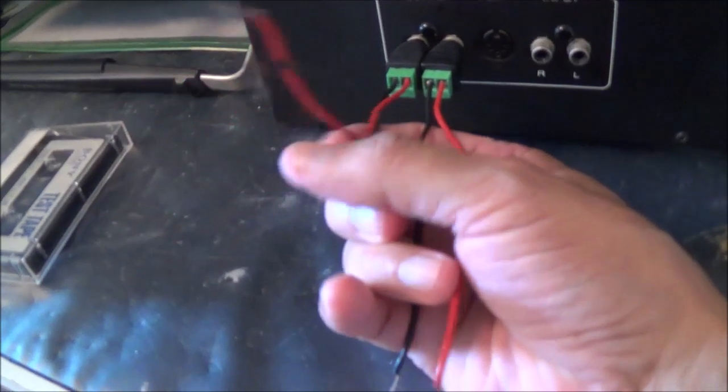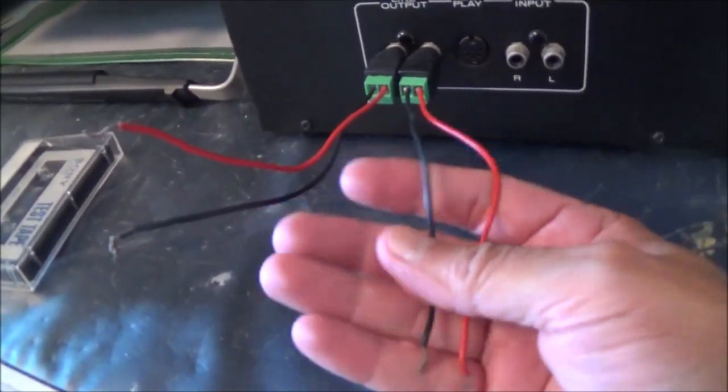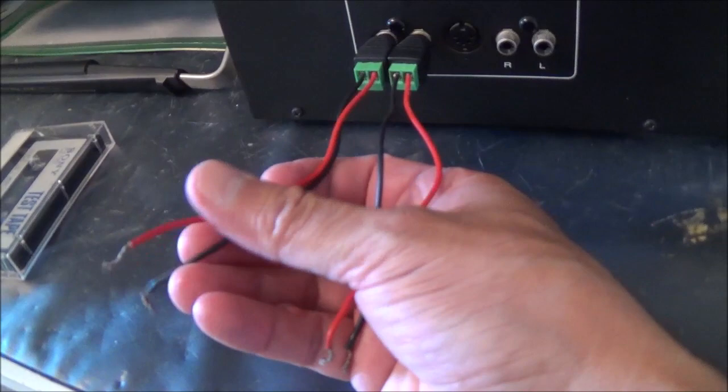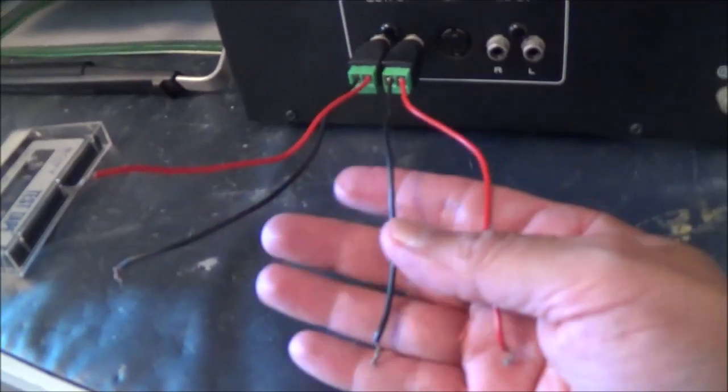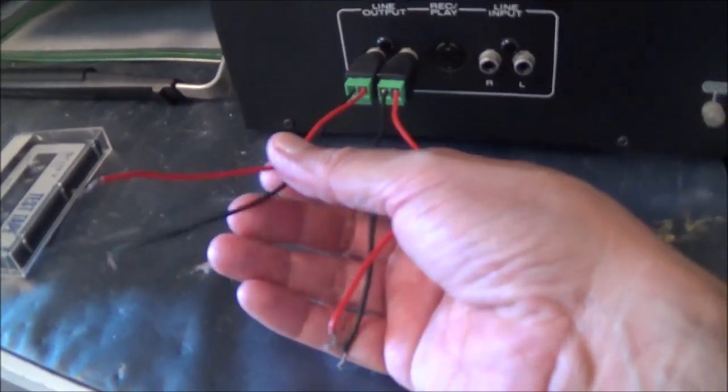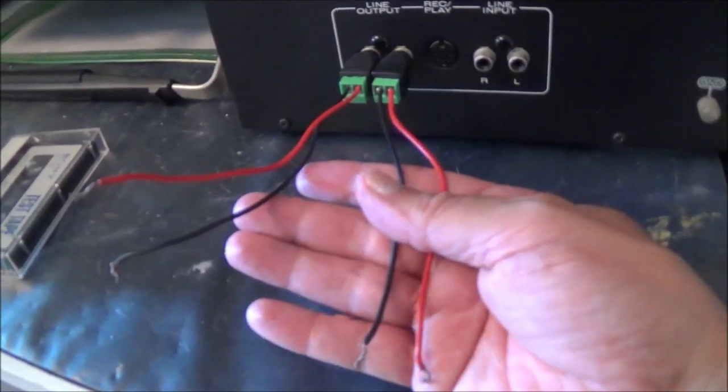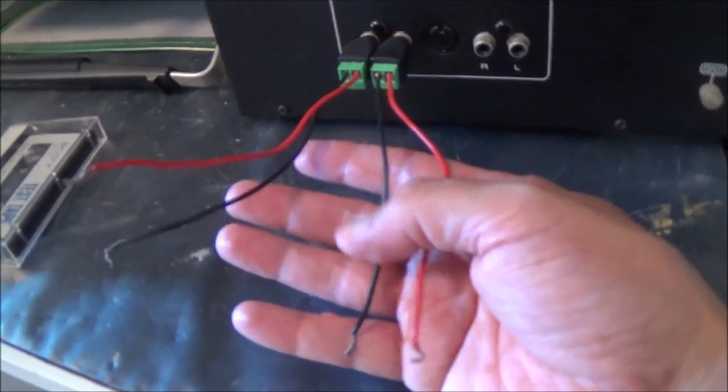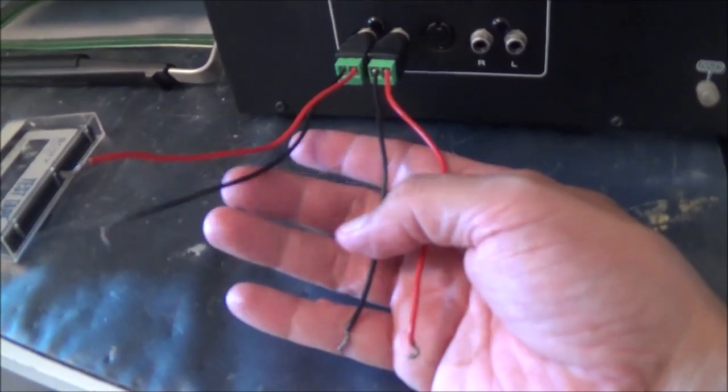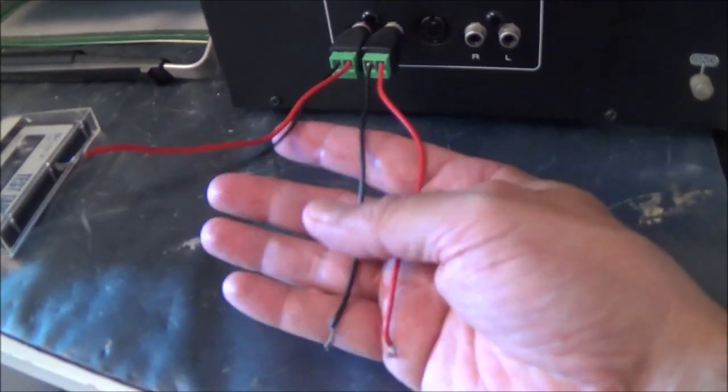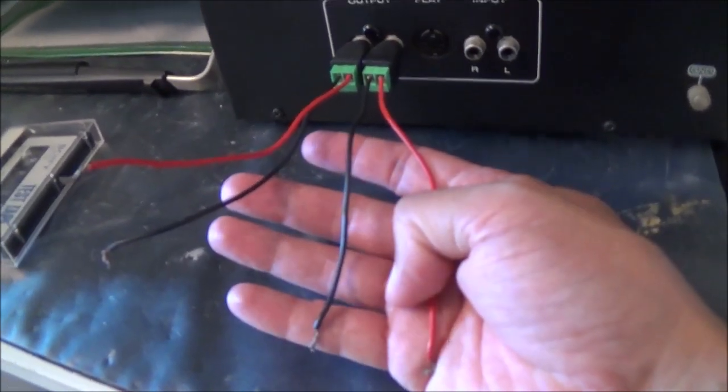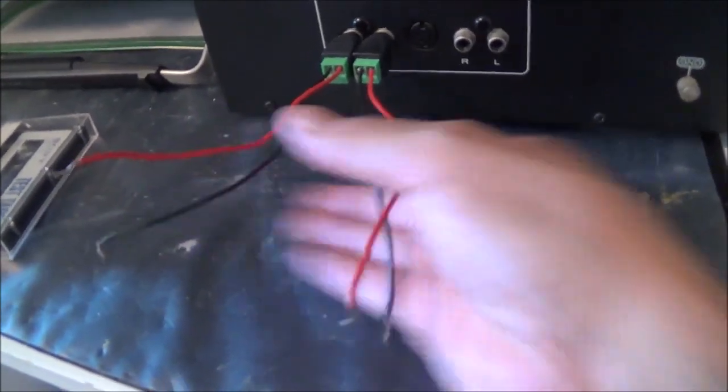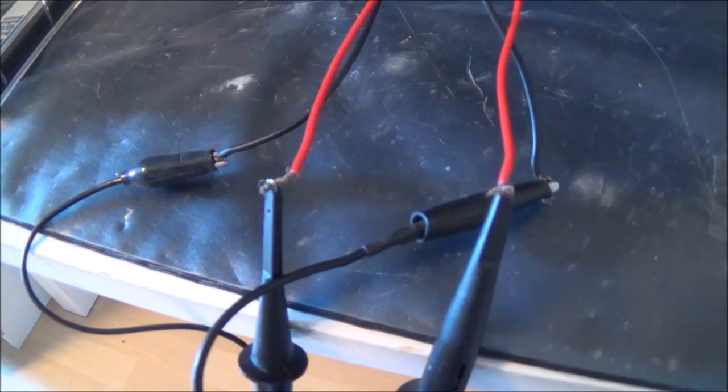And this is what I'm going to be hooking up my scope probes to. Normally they want you to terminate the outputs here with a hundred kilo ohm resistor, just like you would terminate any normal amplifier, but I only have one right now. And I think for my purposes, since I'm not measuring a specific output voltage or something like that, I'm just looking to make sure the waveform is in phase and I'm going to adjust it for maximum output. I don't think that's going to make any kind of a difference here. So I'm just going to hook up the probes directly to here.